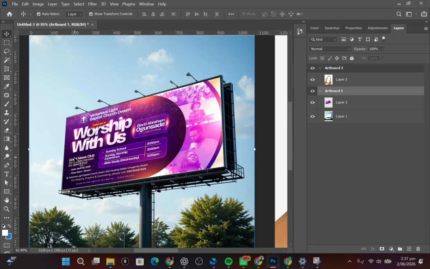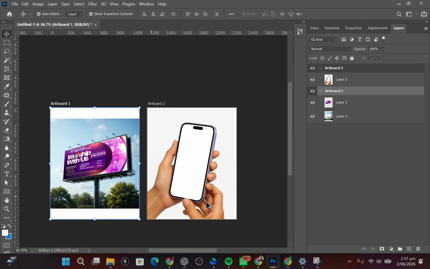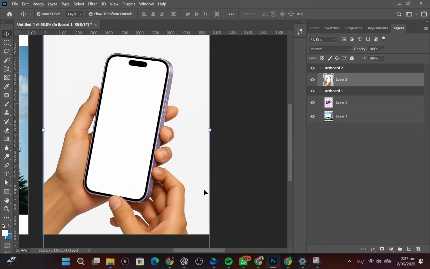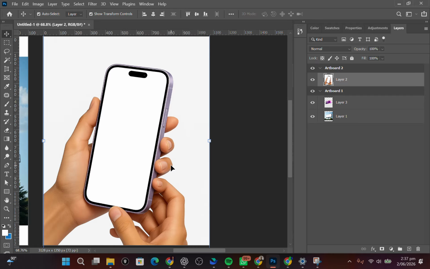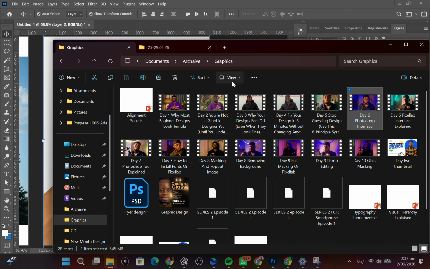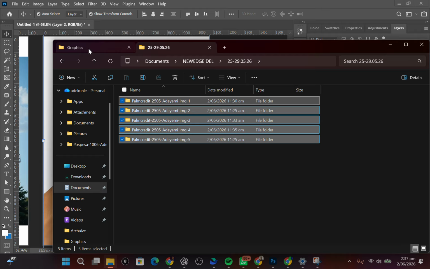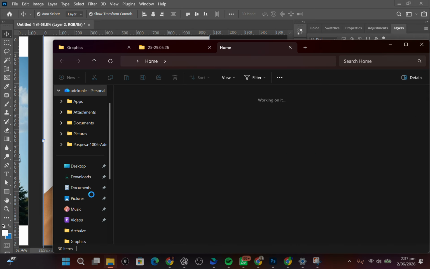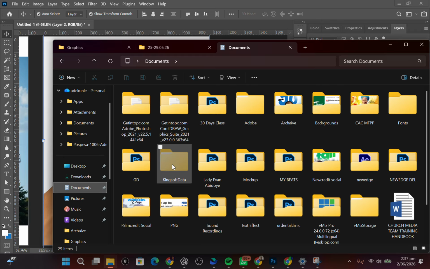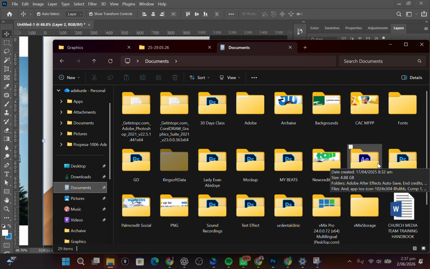So we have used it to create a mockup for our billboard. So let's go to the mobile phone aspect. We are going to use the same pattern for the mobile phone. So we are going to bring a UI of what we want to mock inside the mobile phone. I'm going to go to my files, and I have a UI somewhere in my files. You can have your own UI. You can get the UI from Pinterest.